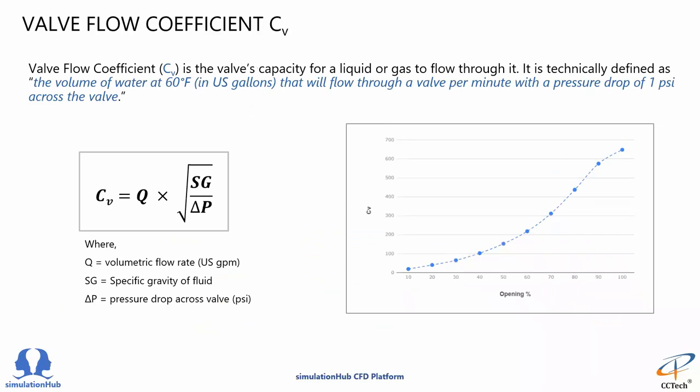Let us begin the technical presentation with the basics. The primary parameter that we calculate under flow performance study is valve flow coefficient, that is Cv or Kv as it is denoted in SI units. Cv is the measure of flow passing through a valve when a specific pressure condition is maintained across it.